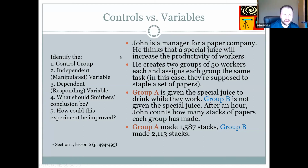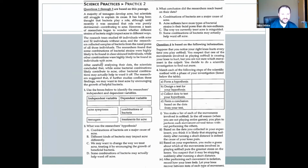Okay, so let's see. We have just enough time, so I want to pull up these questions. And if you're looking at these on a computer, hopefully this is zoomed in enough. If you aren't, I apologize, and it won't be very helpful if you're trying to squint and look at this on a phone. But for the sake of time, let's just look at number 4 here, and we're just going to do number 4.